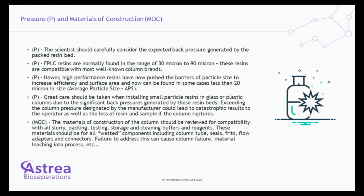Now, because columns are flooded with liquid, which as we know is incompressible, we don't build up a lot of dynamic pressure. There generally is not as much of a safety issue for a dynamic explosion of a column, although in our opinion, not only should all columns be protected in some way from the operator, but we should also understand what is the failure point of that column. Is it 5% over the stated pressure by the manufacturer? In the case of our own products, we test all columns that ship out the door at 1.75 times as a non-destructive test.